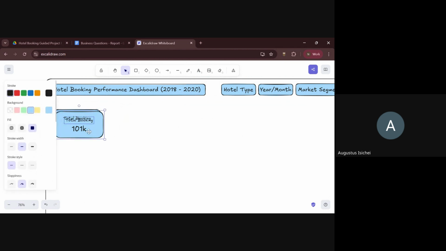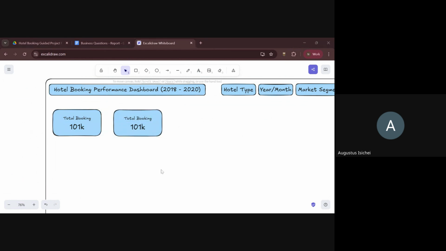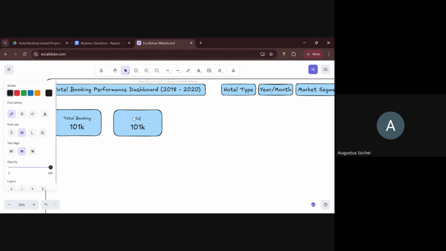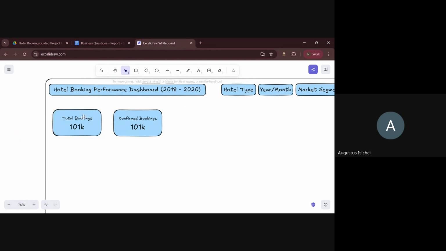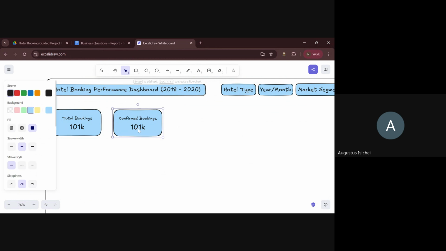And then we'll have another metric. I would have maybe the confirmed bookings. So this is meant to be total bookings. Awesome. So I have total bookings, I have confirmed bookings. The number will change.